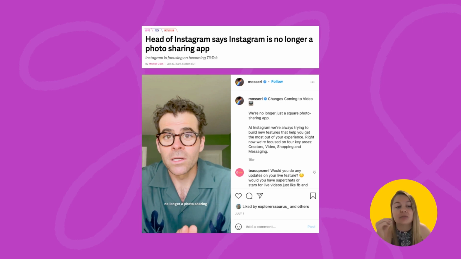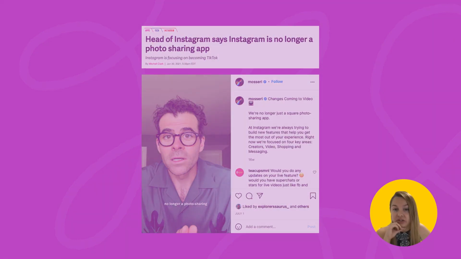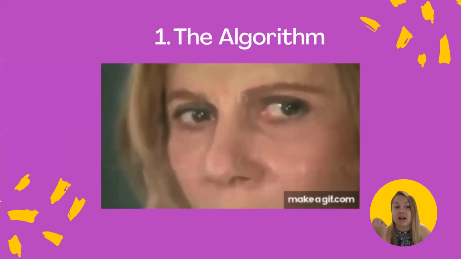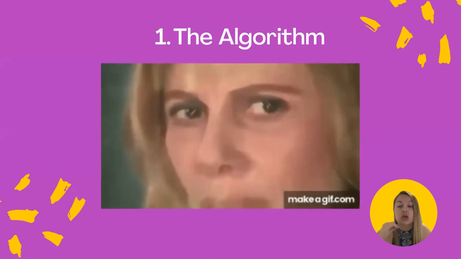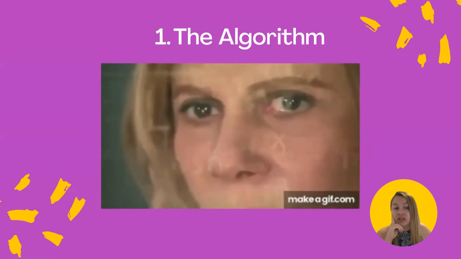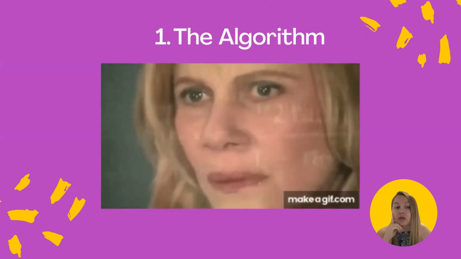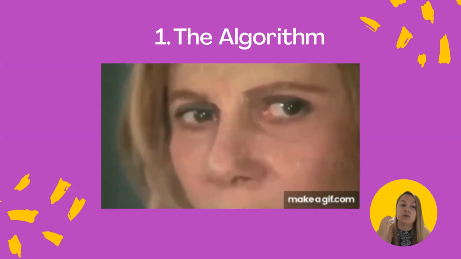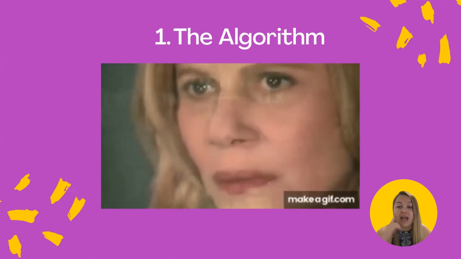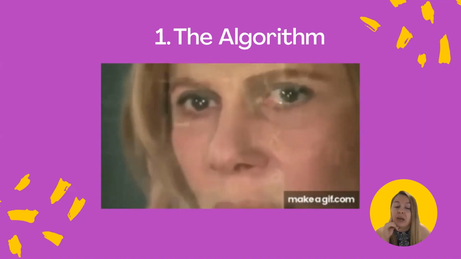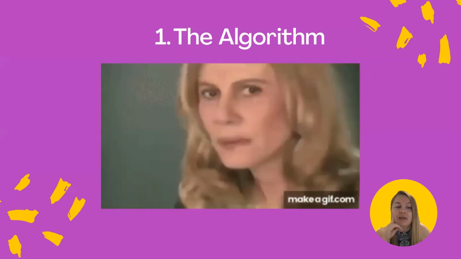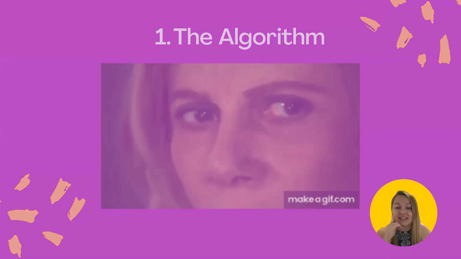Now, there are a number of reasons to look at video creation. Number one, of course, the algorithm. All of the major social networks favor video in their algorithms. So if you're looking to see an uptick in your engagement, shifting towards video is an obvious choice. It captures viewer attention better and for longer, and it's more likely to stop someone from scrolling. Did you know that tweets with a video see 10 times more engagement than simple text?